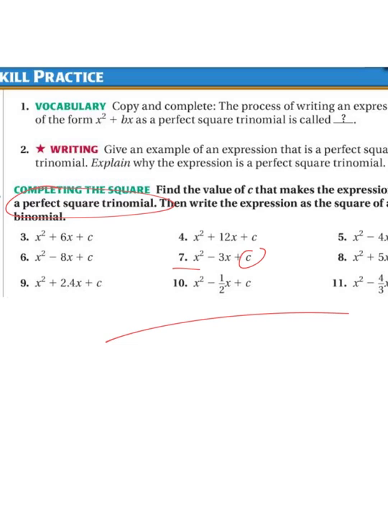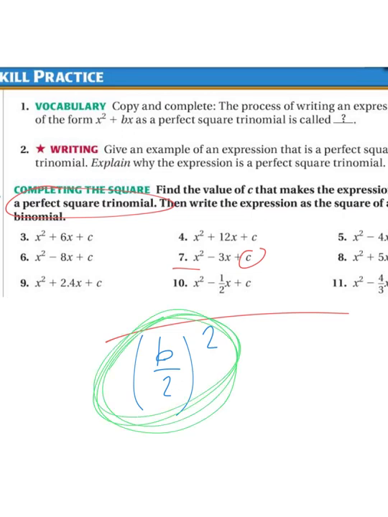So that c, remember there's a little formula that works for it. It's b divided by 2, and then whatever you get squared. Again, this formula is incomplete. There is a little more to it, but for today's purposes, it's going to work, okay? And you'll find out when we do completing the square, as long as we've got an equation set up like this, it works the best anyway, and this is when it's easier to use. So that is still a good formula to remember, b divided by 2 squared, but just know in the future, I'll tell you there's a little more to it yet, okay? But for today's problems, it should work nicely, or at least we can get them set up nicely to work like this.